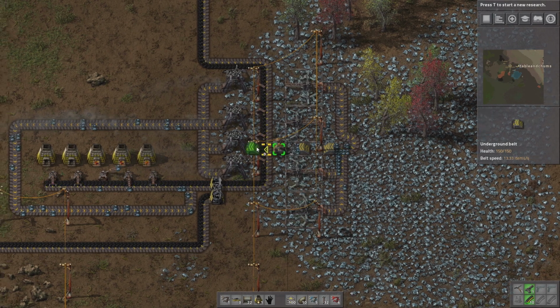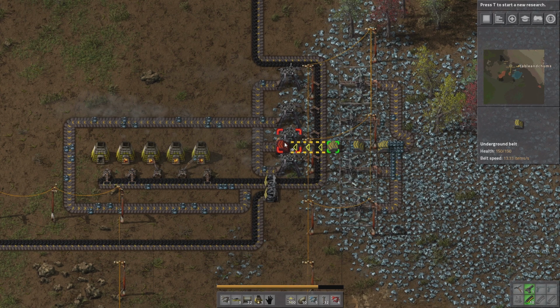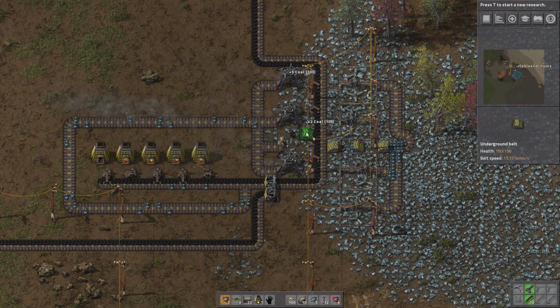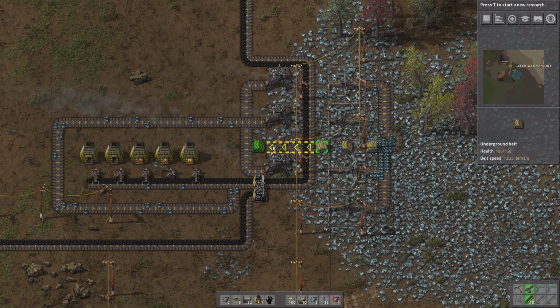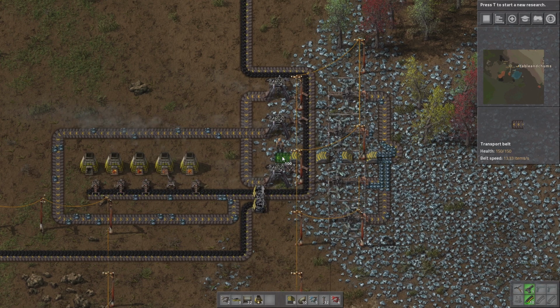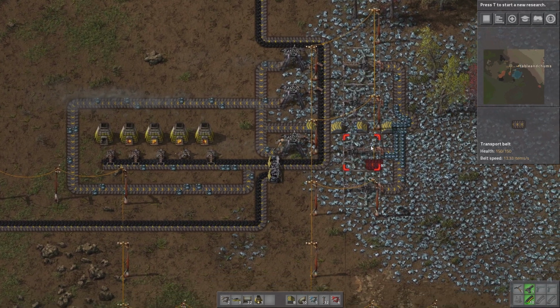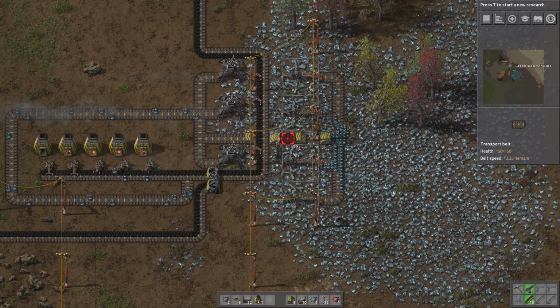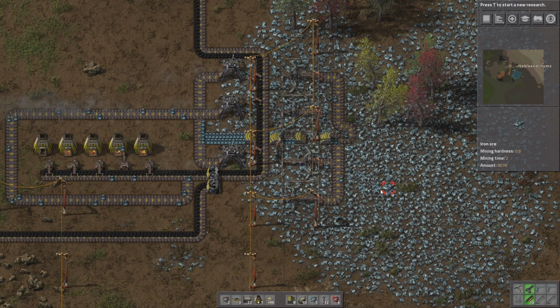And I want to do the same here. But we can't go that far. So what I'm going to do is get rid of this one. We don't want it anymore. I'll press F to pick up the coal off the floor. And this section will go under. And we will feed into here. There we go. Now you can see here that I've missed a conveyor. So now, loads of iron's coming in.